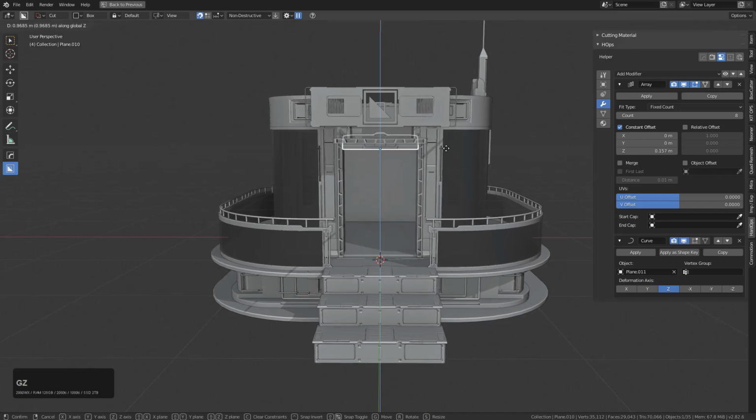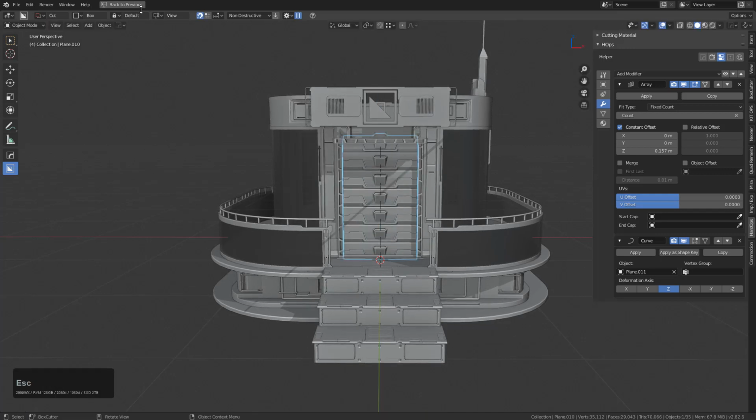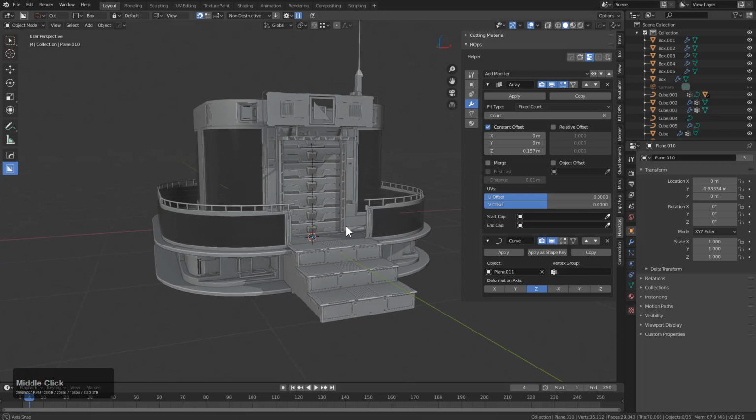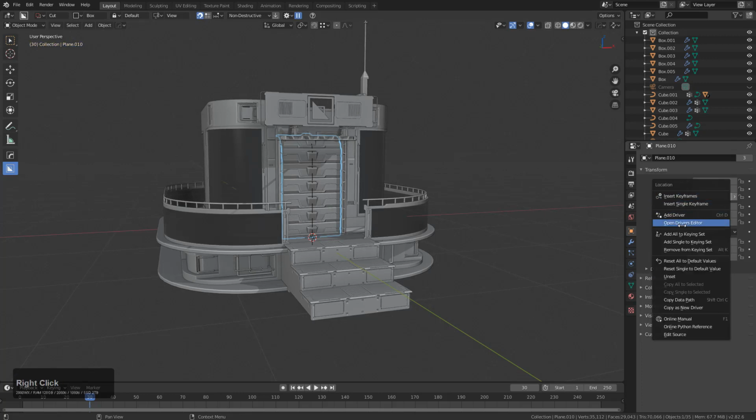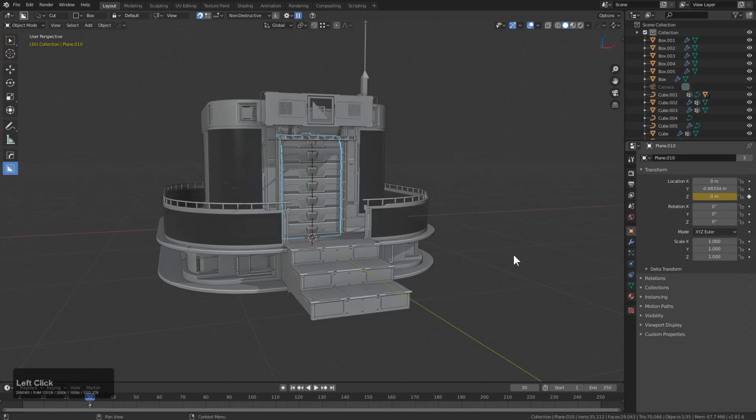So now we have our door capable of rotating, and just to add a little extra oomph to this, we'll jump to layer 30 and press I for location. We only care about the Z location, so we just want to add a single keyframe.